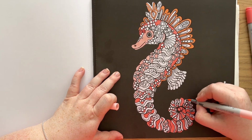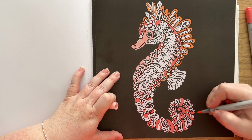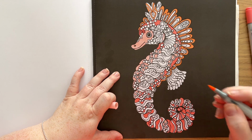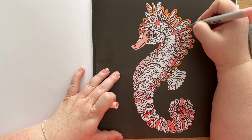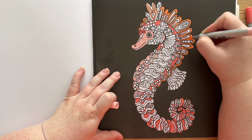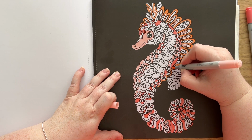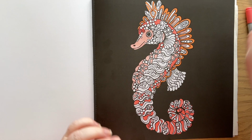So I'm just coloring different sections. I'll do these bits in here. Probably should have done that in the orange.